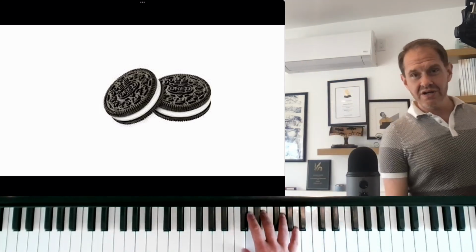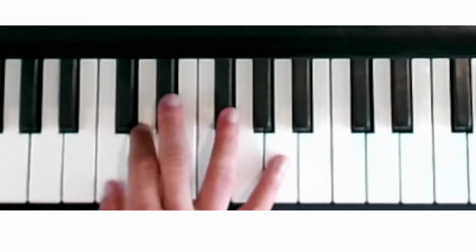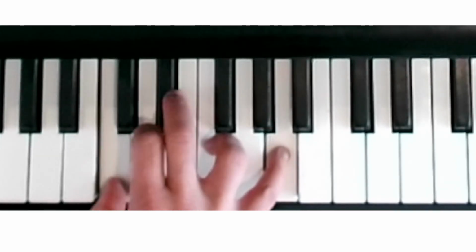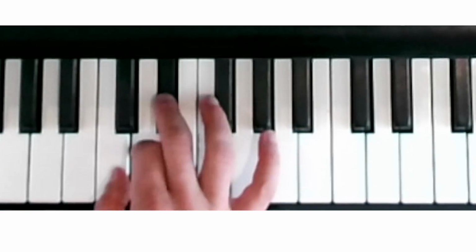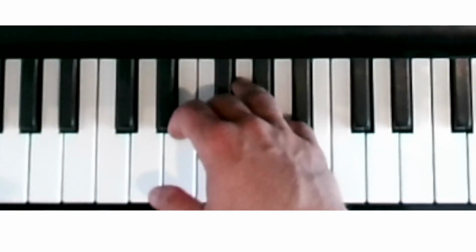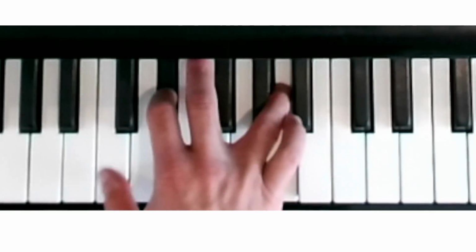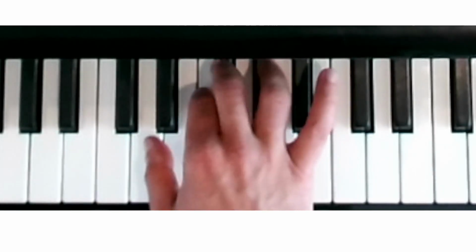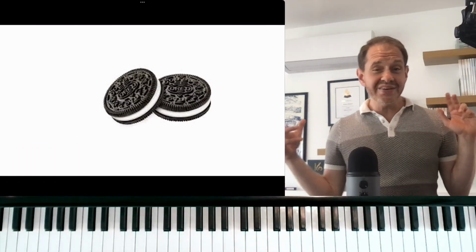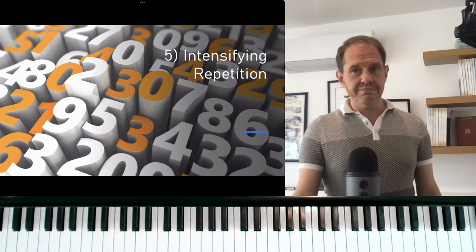So we might do, watch closely here, I'll zoom in the middle for you. I'll play it down here. So you can see I'm doing a grace note here and a double note above. Or see the grace note here plus that double note above. That's how we get those double stuffed Oreos and that delicious jazz piano sound.